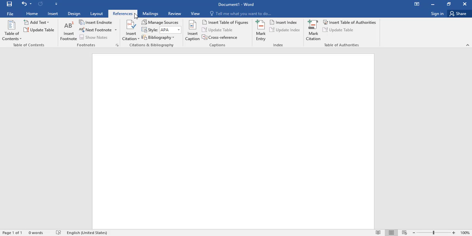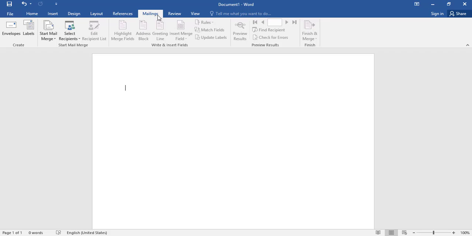It allows you to add annotations to your document like citations, captions, and bibliography. It's helpful when you're doing a research paper or any academic work. The next tab is the Mailings tab. It helps you create labels or envelopes, and it's beneficial when you want to make something like newsletters.